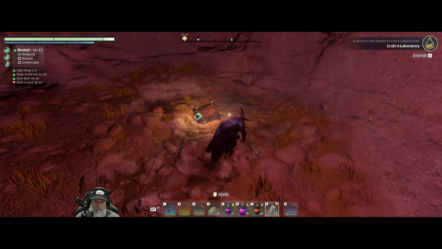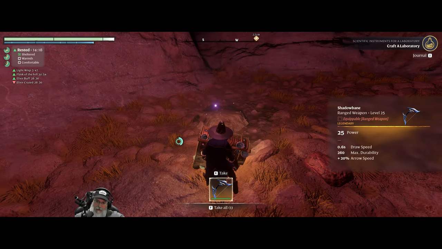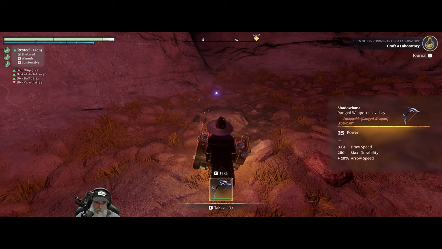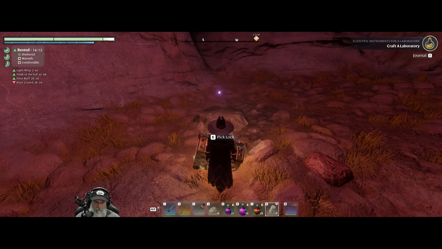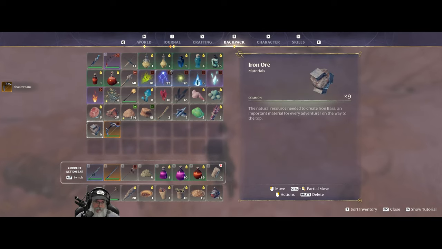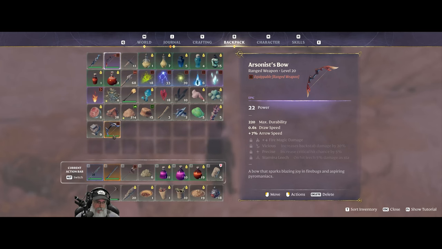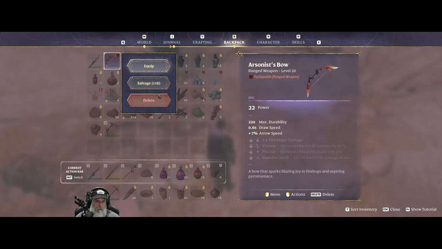And right back in here is the gold chest. Whoa, look at that. A level 25 legendary item. Unfortunately, it's a bow. But next time it could be a staff, you know, or a wand or something useful to us. And we will keep it, though, just as our actual bow. And we'll salvage that.